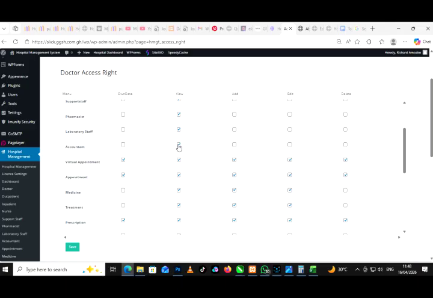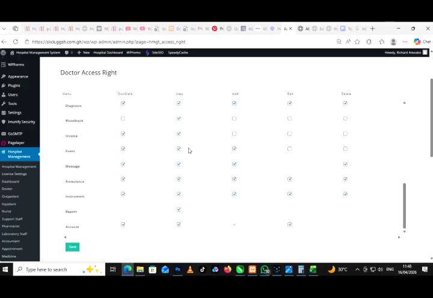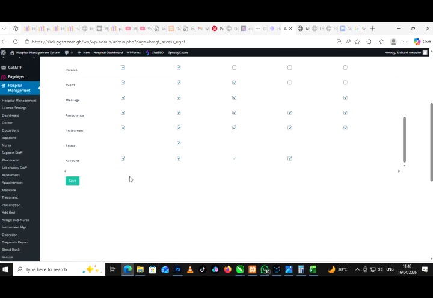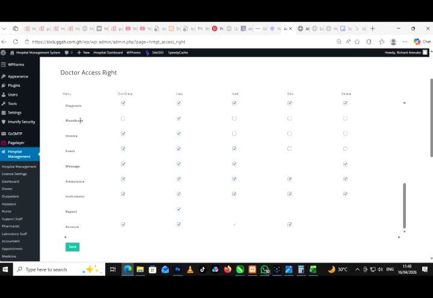So this is where the administrator, you come to the doctor, so this one is doctor access. You have to restrict the doctor on what to do or the access the doctor has in the system. So when it comes to doctor, the doctor can own the data of another doctor or himself and view, but he cannot add doctor, he cannot edit, or he cannot delete doctor. When it comes to the outpatient, he can see the information, he can view, he can add outpatient, he can edit, but he can't delete any patient from the hospital management system.